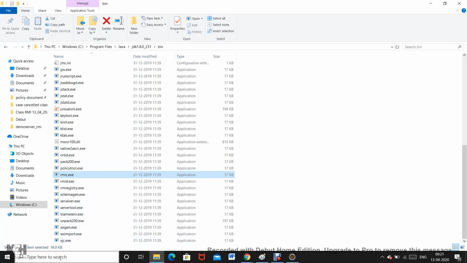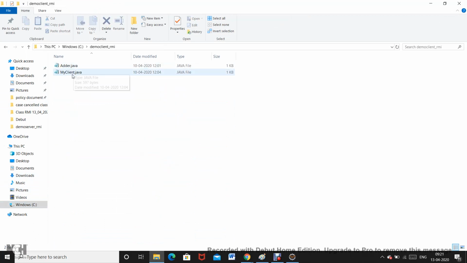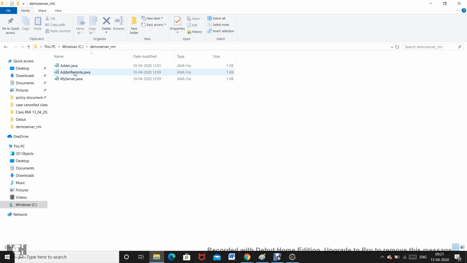So what I need to do is go to the folders where I have kept my client and server programs. So this is my client program, and I will come to those programs separately, individually, and discuss what those files and Java classes are. Let me come to the server, and you have this AdderRemote class.